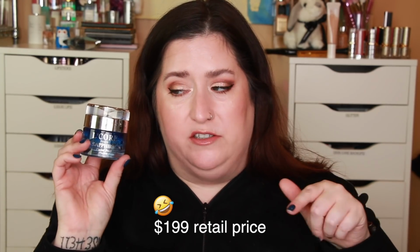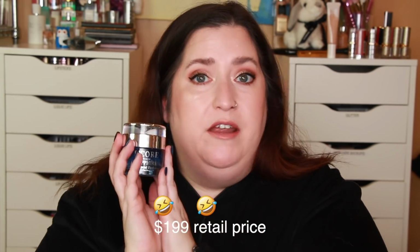The one thing I did enjoy is the liqueur, the Sapphire Facial Peel. The reason I like it is you only need a little bit, and my skin feels super smooth and soft after I use this. Would I pay full price for it? No. I'm going to put the full price on the screen because it's laughable. I would never pay full price for this, but I'm glad I have it. I enjoy it. It's probably the only thing I would even consider buying if I could get it at some kind of steep discount. I would repurchase this if I could get it half off or something like that.